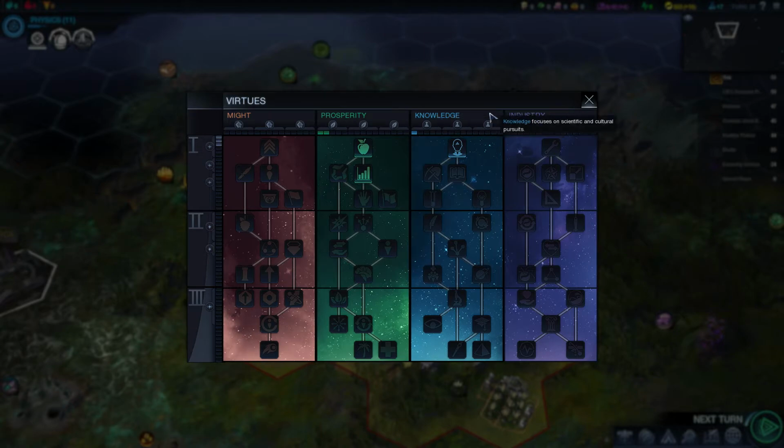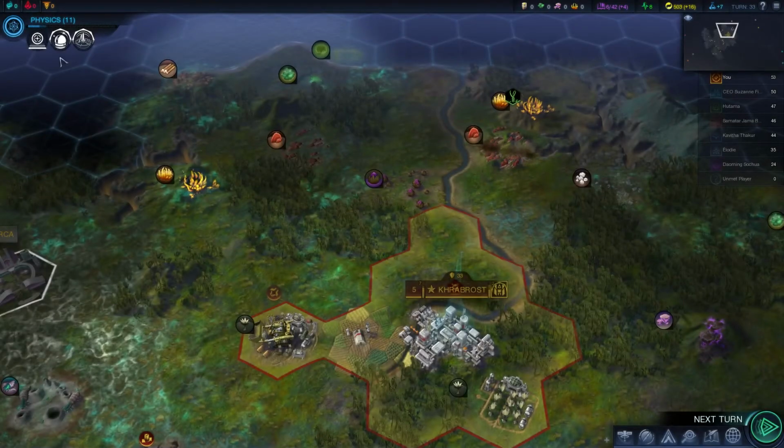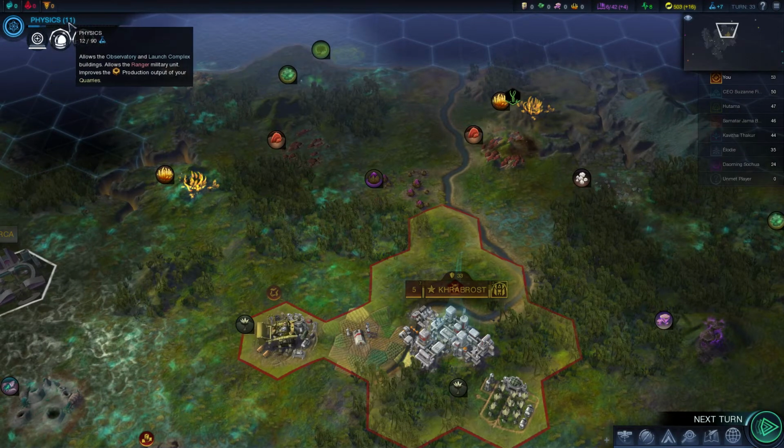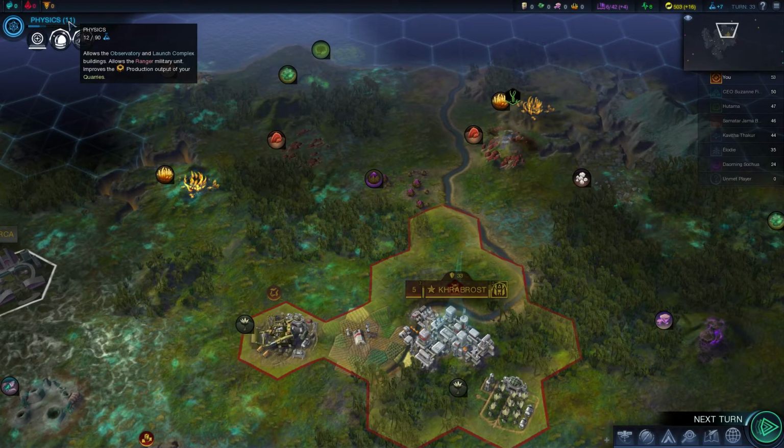As we decide on our different technologies, just to go back a step, we're currently working on the physics technology. You can see it's going to take us 11 turns to complete that.